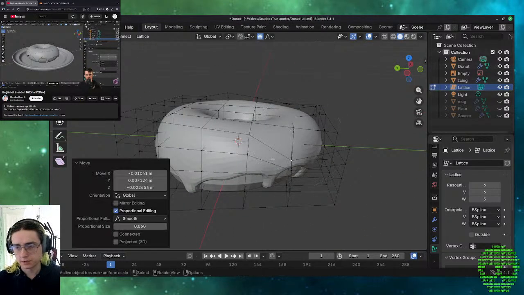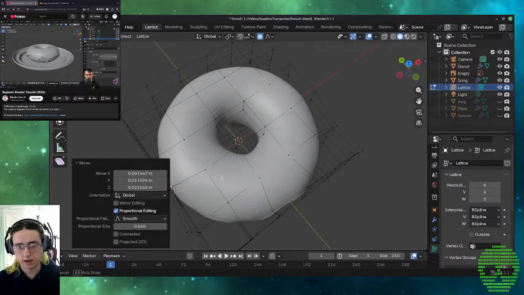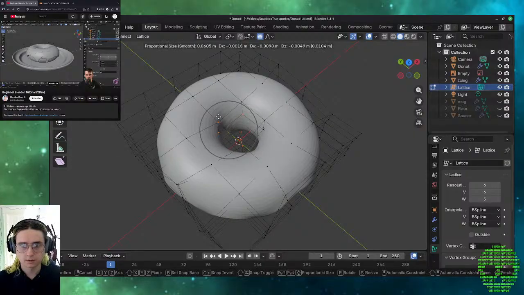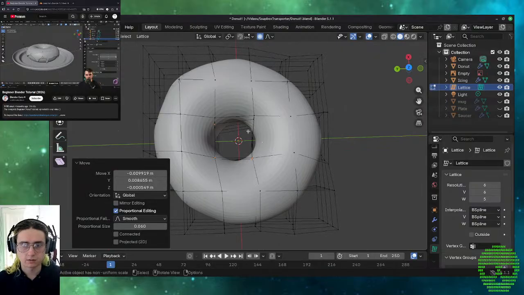So I can do that, do that. Do a little bit of that.